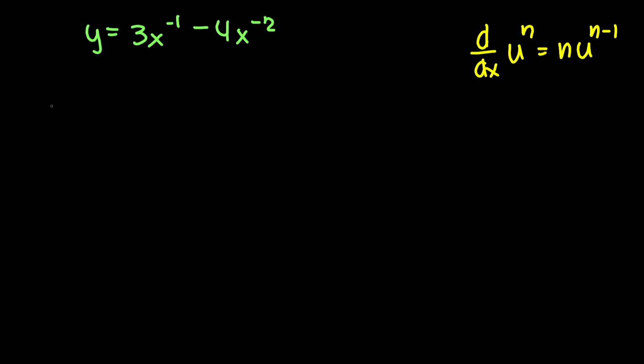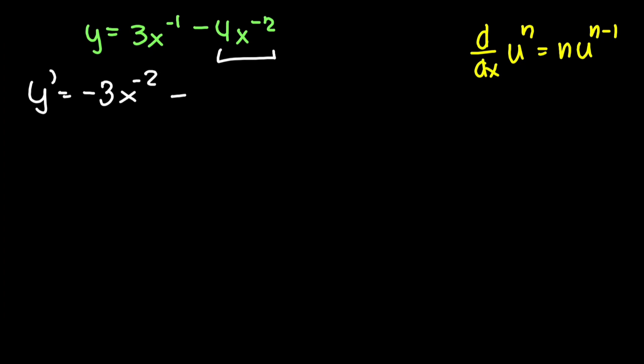Now in our case here, it would be best to take the derivative term by term again, starting with 3x to the power of negative 1. You can see here, we have an exponent of negative 1. So what we're going to do here again would be to simply use our power rule. 3 multiplied by negative 1 would be equal to negative 3x. Negative 1 minus 1 would be equal to negative 2, because once again, according to our formula, subtract the exponent by 1 whenever you're taking a derivative.